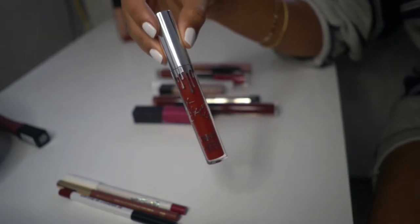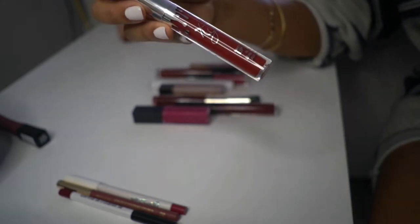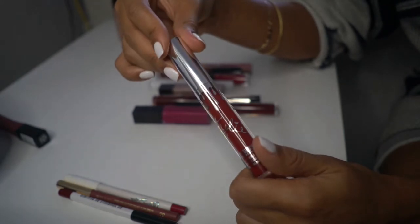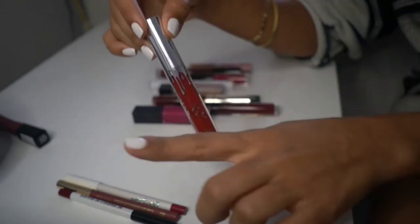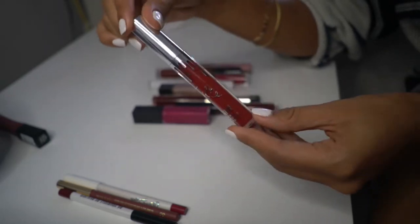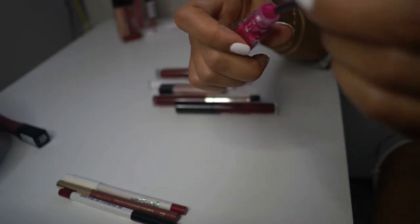I had this color on yesterday or the day before. I was like, oh, this color, I haven't worn it in forever. Such a pretty color. I put it on, literally like 25 minutes later, my lips started to crumble. And to make it even better, I was wearing an all white outfit. So this pretty much crumbled over my white pants and stained them. So this is going goodbye. I don't even want to see that. We're all set and done.